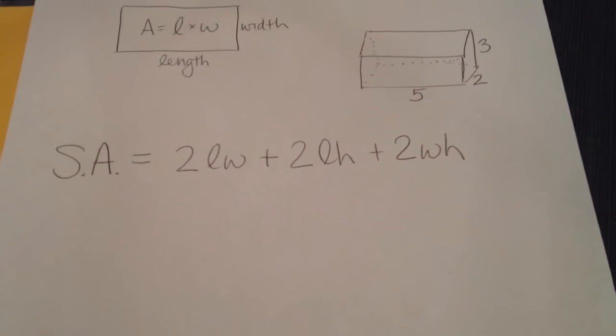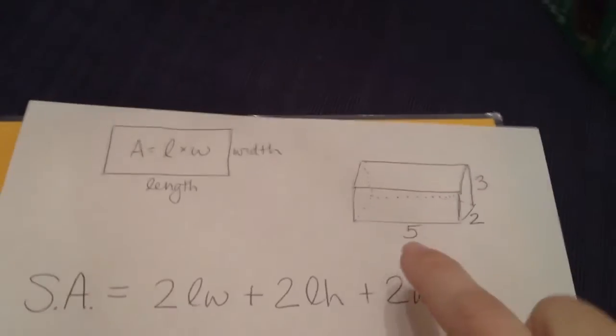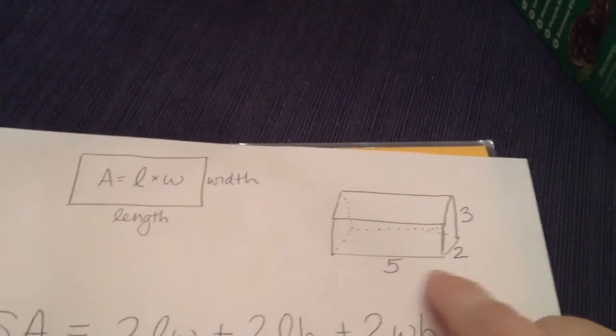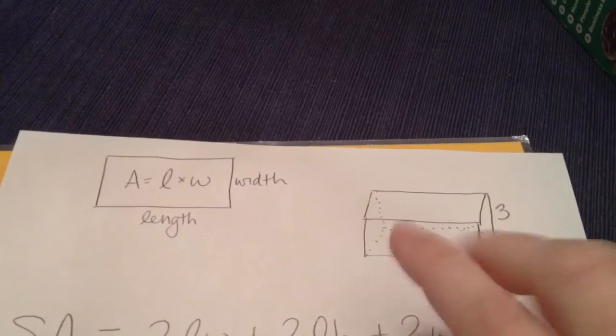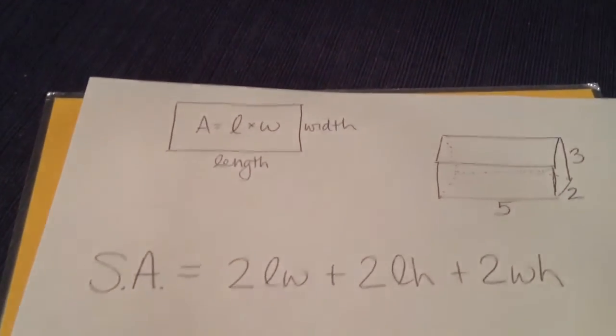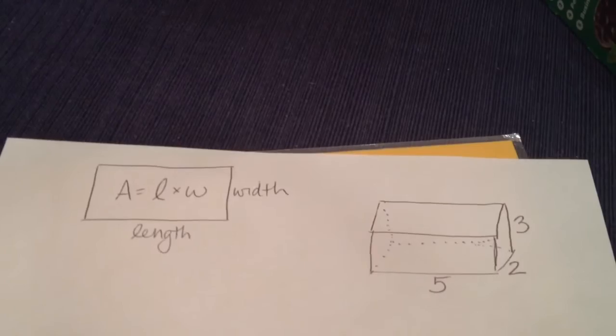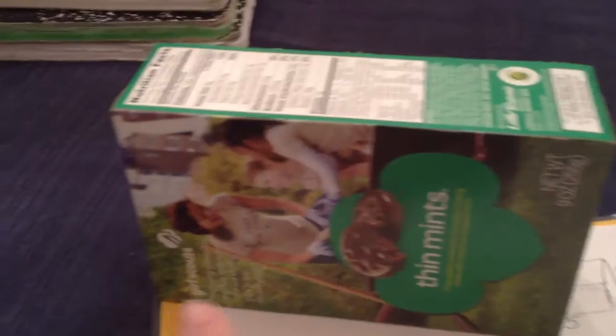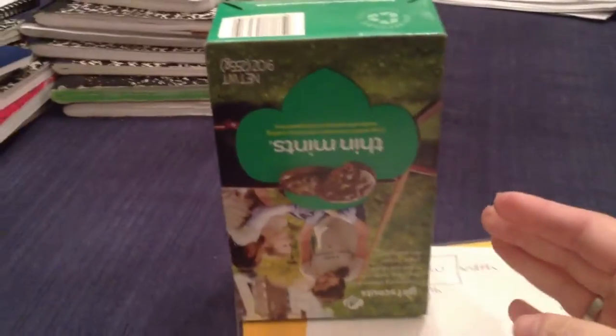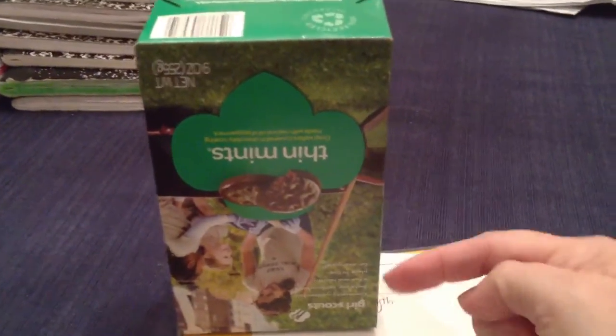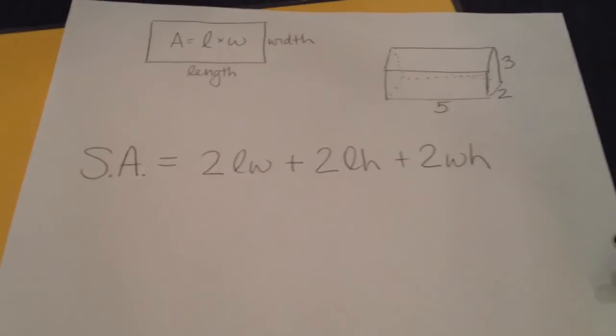And a lot of people ask, well, does it matter which side? Which side is the length, which is the width, which is the height? The answer to that is it really doesn't matter as long as you're consistent with which letter you give to which number. Because if we look at this box, I could say this is the length, this is the width, and this is the height. But as soon as I turn the box a different way, then my numbers are going to be on a different side of the box. However, as long as you get all of those three numbers into the formula, then it doesn't matter.